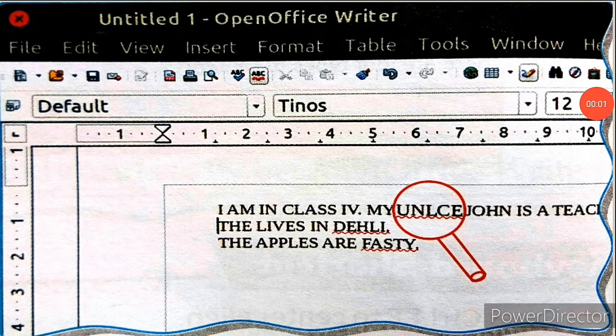Now, as you can see, it is written, I am in class 4th. My uncle spelling is wrong over here, so it is underlined with a red wavy line. The lives in Delhi. Again, Delhi spelling is wrong, so it is underlined with a red wavy line.